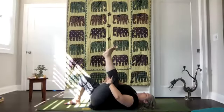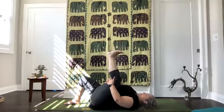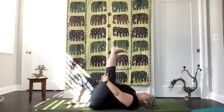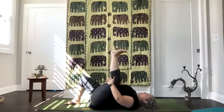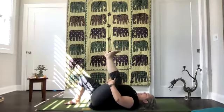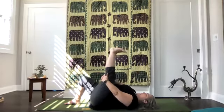On an exhale, I want you to draw your knee a little closer to your shoulder, keeping your foot pressing up towards the ceiling. On an inhale, press your foot up as if you could make a footprint on the ceiling. It may not straighten your leg, but you're moving in that direction. Exhale, keep your foot pointing towards the ceiling, but bend your knee in. So in other words, the foot doesn't come down, it stays up, but the knee comes in closer to the body. Inhale and press away, getting longer, pressing your heel up towards the ceiling.